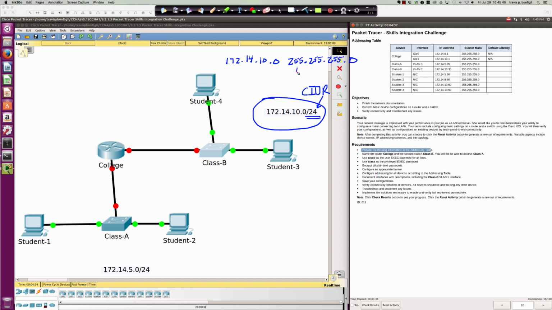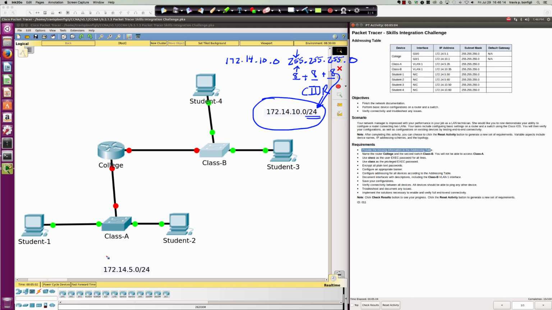And again, we've got 8 bits in each of these octets. Remember, we have 32 bits total in the net mask as well as the IP. So all 8 bits are on. The value is 255. So we've got 8 bits, 8 bits, and 8 bits in the subnet mask that are on. So 8 plus 8 plus 8 gives me that /24. And so that's where we come up with the CIDR notation.